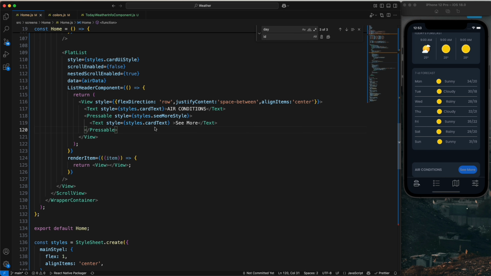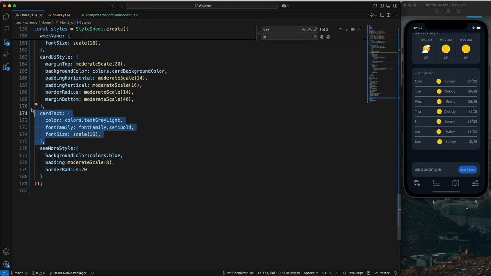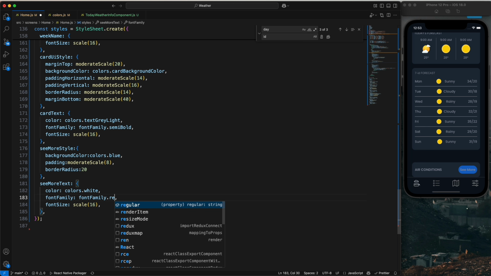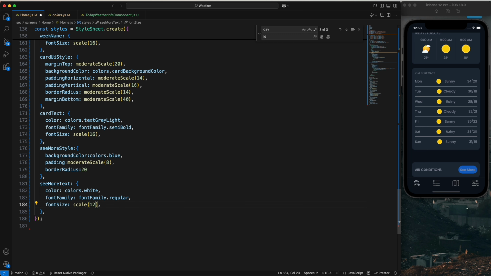We need to customize the see more style. For that I'm going to add cardText, copy the whole card text, come here and edit it, and type seeMoreText. We need the color white, the regular font family, and font size 12.